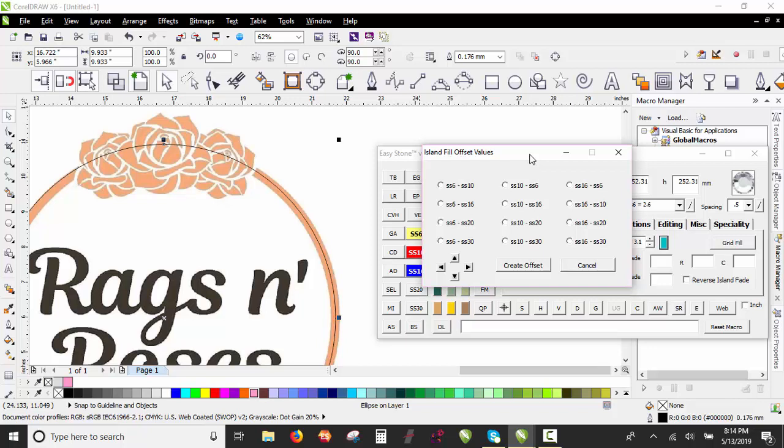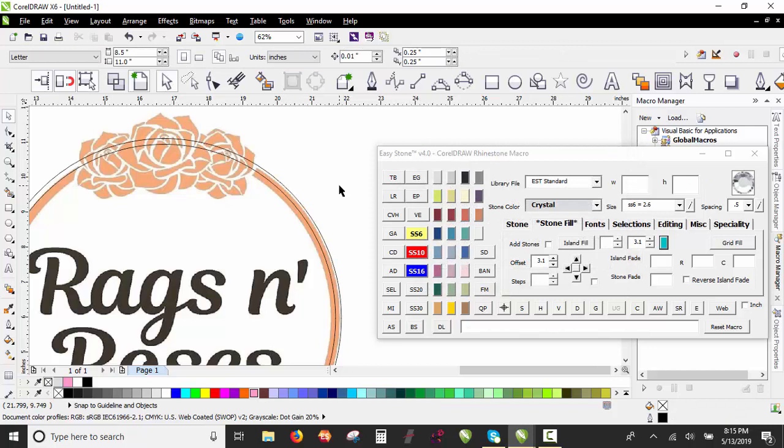There's a lot of complicated things going on in EasyStone, but there's certain functions that we use so much that I created various functions in EasyStone to make that whole process a little bit easier to use. So in this case, we know we want to go from 6 to 16. And so we have this chart here. So we got 6 to 16. If we were to click this button right now, create offset, what that would do is offset to the inside. Because we want to offset to the outside, we would just simply right click. Okay, so we'll go ahead and right click.